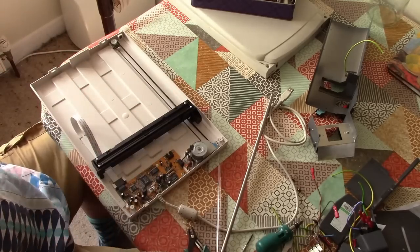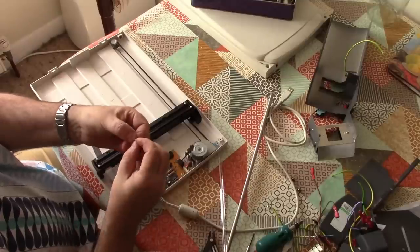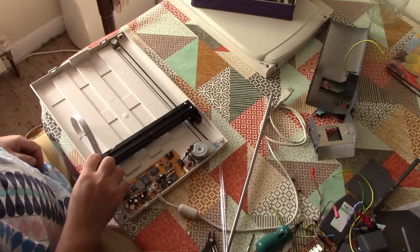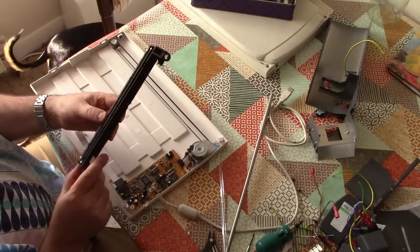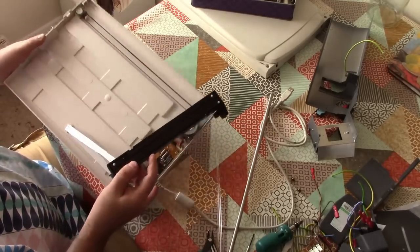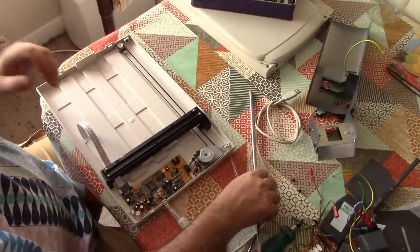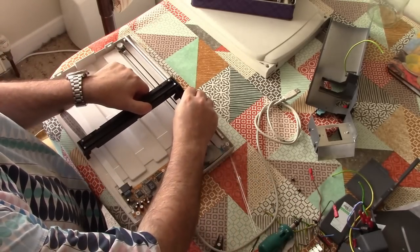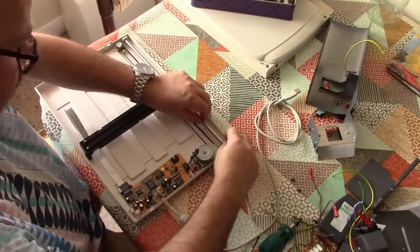Okay, so one of two different things might have just happened here. I've snipped out this little circuit board at the end here, which I'm pretty sure had some little surface mount LEDs on it. So I will either just have disabled the illumination, or possibly I will have just destroyed the scanner completely. Time will tell. Fortunately, again, as this thing was destined for the scrap heap, I don't have to weep and be too sad about the fact that we might have destroyed a valuable piece of equipment.